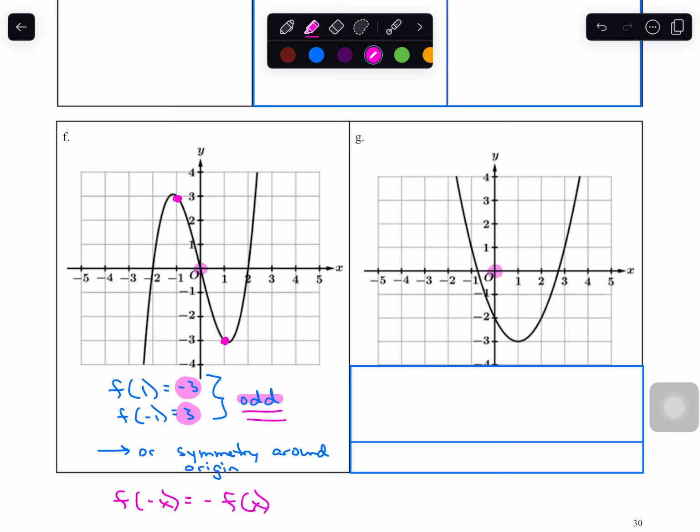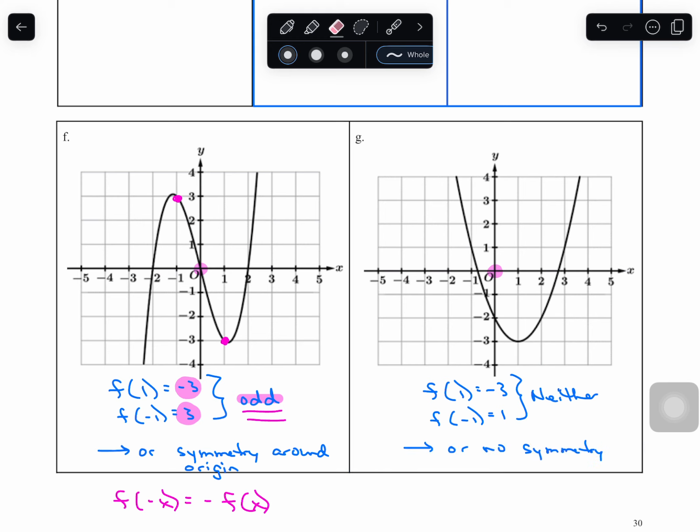So then I try looking at the odd function being symmetrical over the origin, and go ahead, turn your paper upside down. You will hopefully see that's not even close. The parabola would open down. So for that reason, we are going to say neither. It's not symmetrical over the origin or the y-axis. And when I plugged in those 1 and -1 values, I got two random, totally different numbers, not a 3 and a -3 or a 3 and a 3, two numbers that have no relationship whatsoever to each other. So that's an example of a neither, okay?